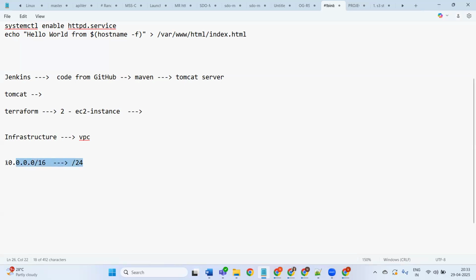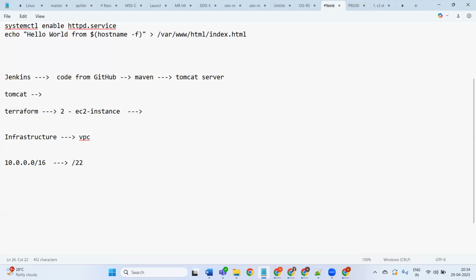This 24 we are calculating with the 2 to the power n formula. 2 to the power n, that is from CIDR. If you want to calculate the IP address number, how many IP addresses you are getting, okay, this is the concept of subnetting. As I already told you, subnetting calculations you should know. So basically, instead of 24, if you use 22, at that time also this will change. Like you can change this octet as well.